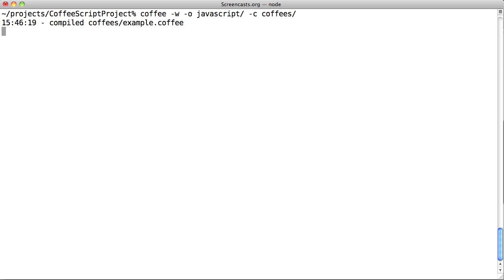There's another gotcha here to be aware of. If you add a file to the folder where the CoffeeScripts are stored, and if the watcher is already running, it won't pick it up. You'll need to stop and start it again, and then the watcher will be aware of it. This may change in later versions.